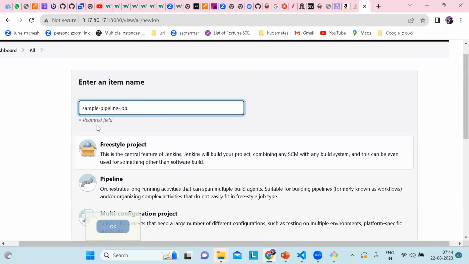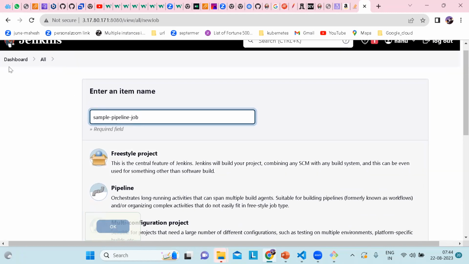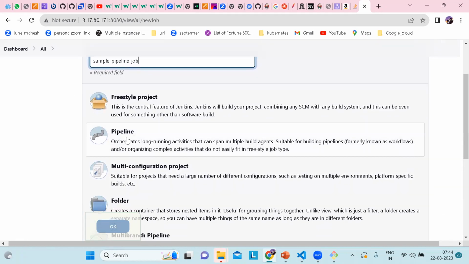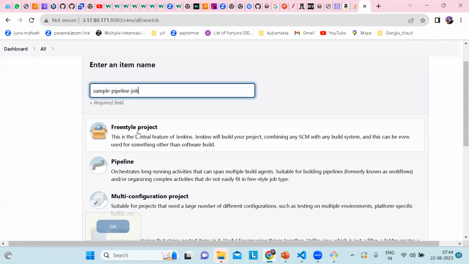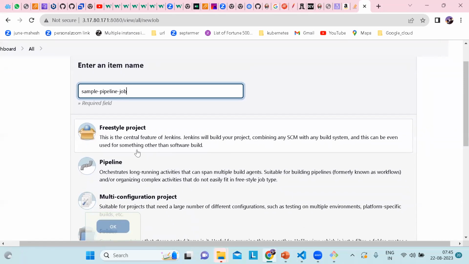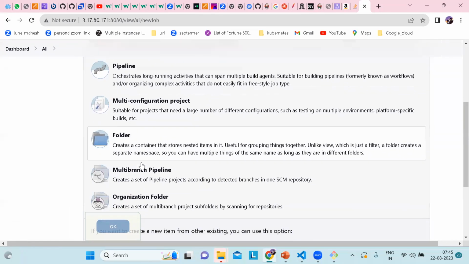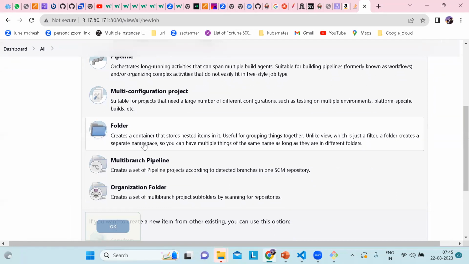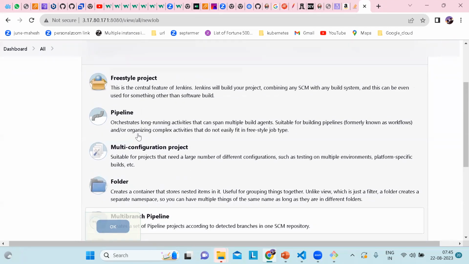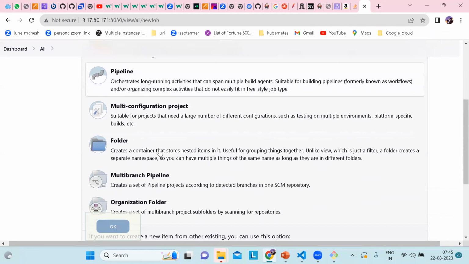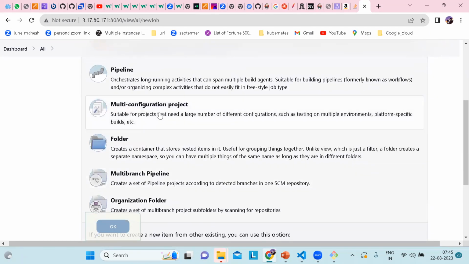If you have not installed the pipeline plugin, it is not available. Jenkins is a customizable tool, so whatever we require, we can install. Some projects don't have the folder option because they are not using folders. How many options are available here depends upon how many plugins we install.